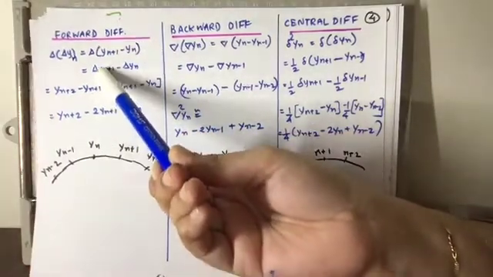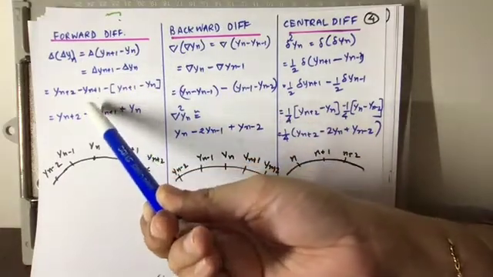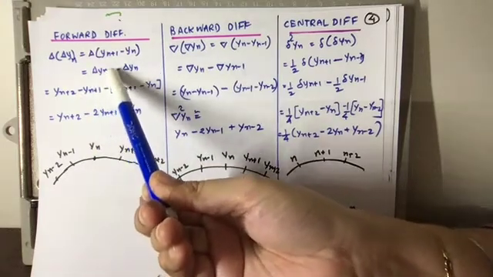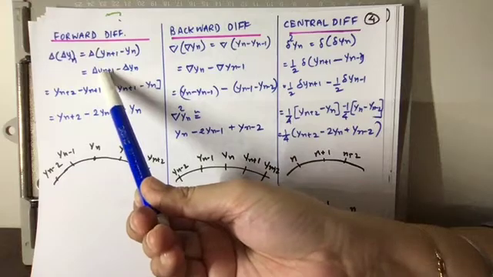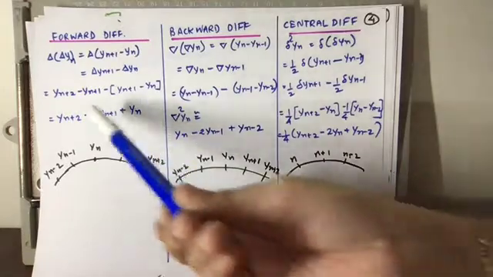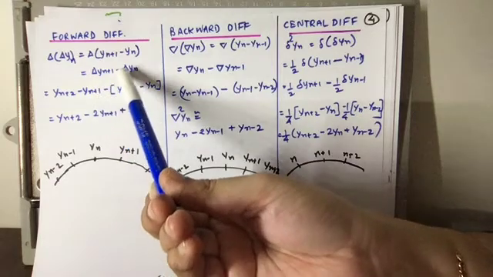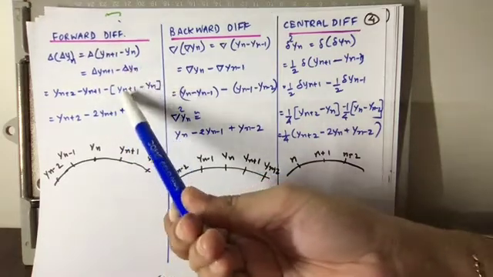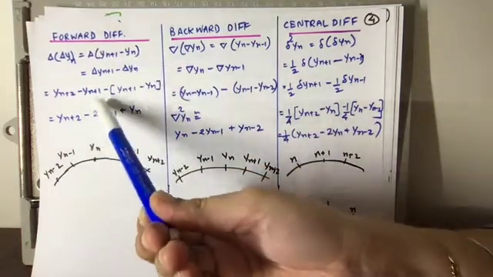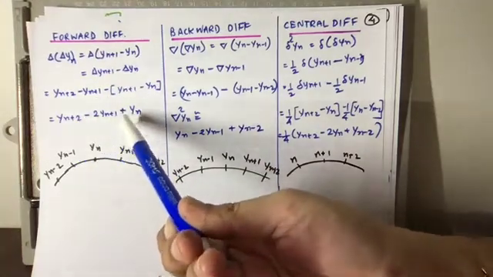Now if you write this equation according to these function values and according to our formulas, the forward difference gives you delta y_{n+1} again. This is for the forward difference. What is the forward value of delta y_{n+1}? It is y_{n+2}. So the difference of y_{n+2} and y_{n+1}. Similarly, the forward difference of y_n can be written as y_{n+1} minus y_n, and finally we got y_{n+2} minus 2y_{n+1} plus y_n.